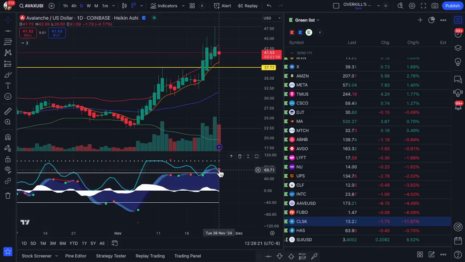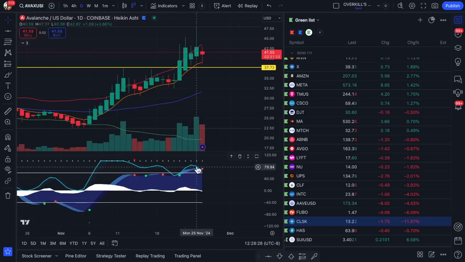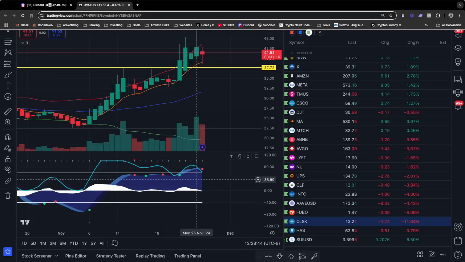Okay, again, we want to buy when the stochastic is closer to zero, right? That light blue line gets closer to zero and gives us a green dot. That's the best place to enter. Okay, not way up here. We don't want to be buying up in this area. Okay, if you dip bought this, wonderful. Set a stop loss at 37 though. Okay, and you got a red dot, so that is a warning sign. Okay, 37, call it 37.50 for the stop loss on AVAX.